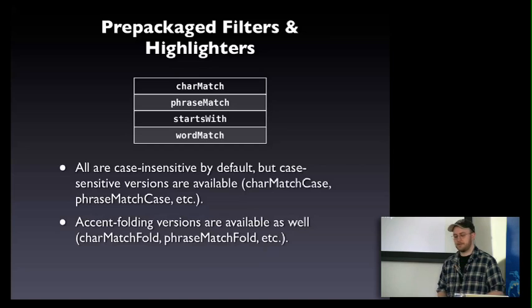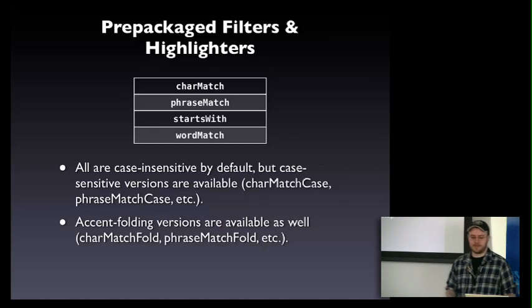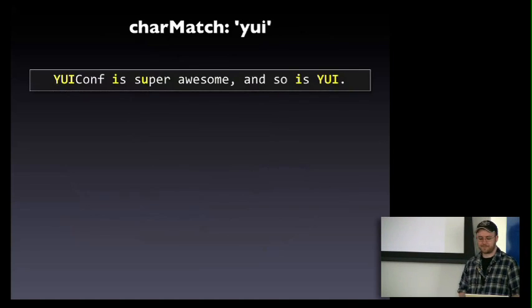And you can specify that you want to do accent folding. So say the user enters the word resume, and it's got some accented E's in it, or maybe the user didn't enter the accented E's. You might want to show them a result that contains the word resume and not force them to enter those accents. You can do that. And again, a few caveats there that I'll talk about in a little bit.